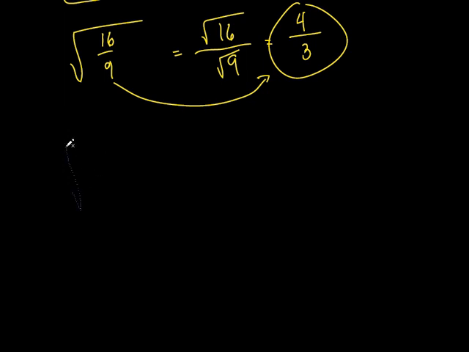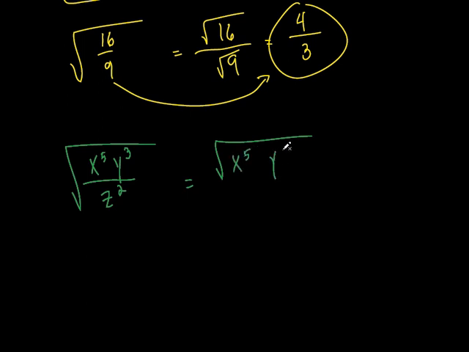What if we had this? All right, look at that one. It's a little crazier, isn't it? It's the same rules, though. Same rules apply. So let's split them up. On the top, you just have the square root of x to the 5th y cubed, and on the bottom, you have the square root of z squared. And now we apply that other rule that we were doing before. All right, let's split them up so that they're pairs, because we're taking the square root, right? So I want pairs here.